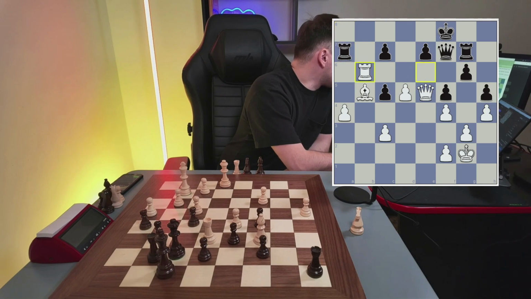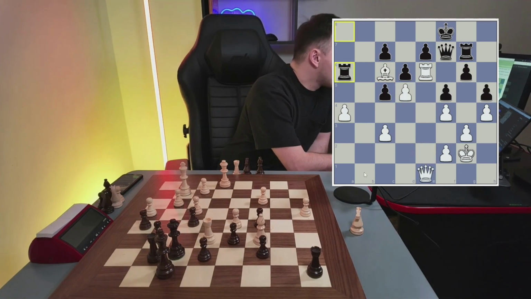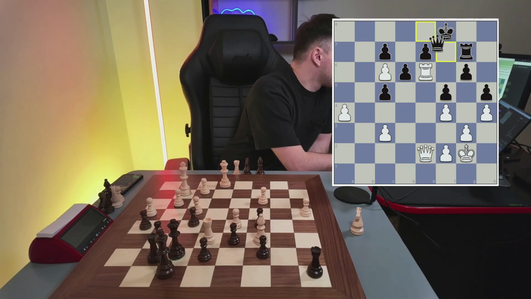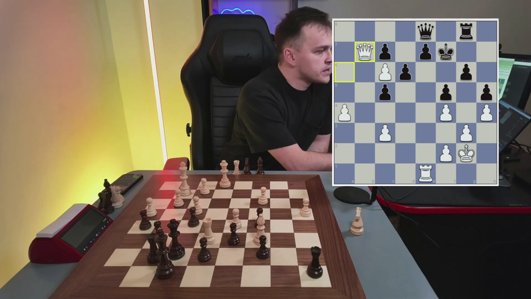Oh, rook b6 is nice. And here, bishop c6. And yes, after rook a6, we cannot play queen b1 immediately because of rook c6. So that's why queen e2 attacking the rook in this way. And white is winning.